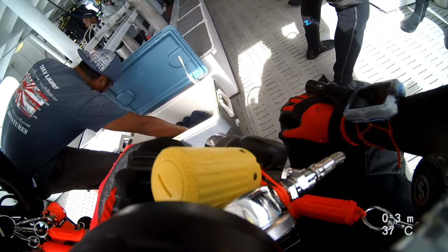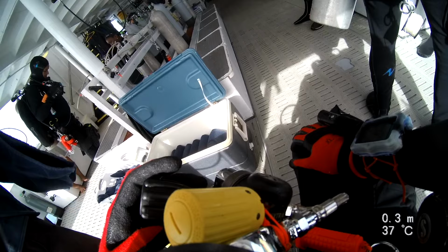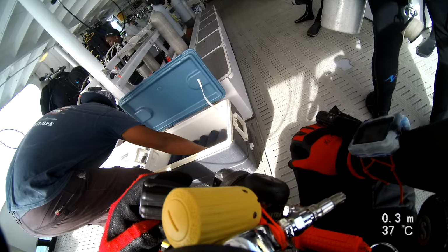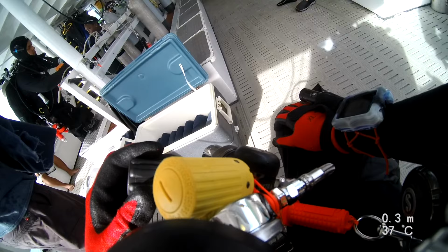And there are two big advantages for bringing doubles. One is we can bring more gas. In our case, we're bringing two aluminum 80s, so we have double the gas of a normal recreational diver. The other big advantage is with two tanks, we can set up two complete regulator setups. So instead of just having an octo as a backup, we have a backup first stage and a backup second stage. So if anything should go wrong, maybe our first stage should start bleeding air, or one of our second stages should start free flowing or explode, or who knows, we can reach behind our back, close a valve, and have the ability to continue to breathe.